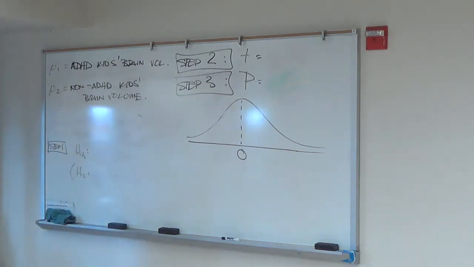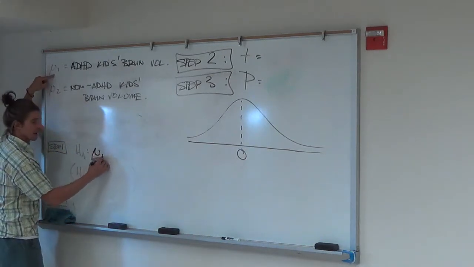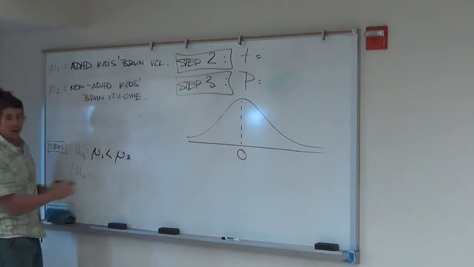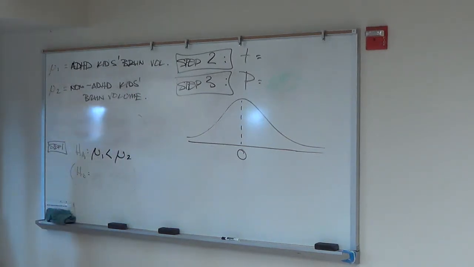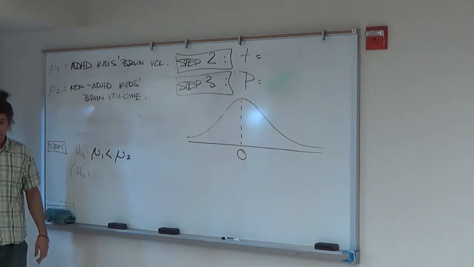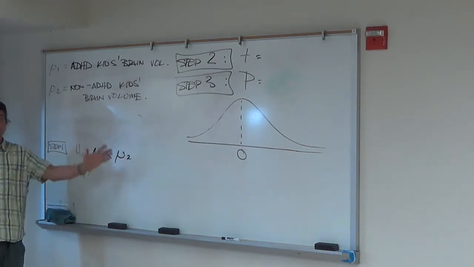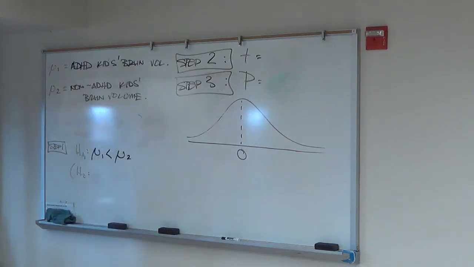What's the claim indicated by the research? Those with ADHD have a smaller brain volume. So the average brain of the ADHD kid is going to be smaller than the average brain of a non-ADHD kid. That's what I'm reading too, yeah? Good. You see how you could switch these up if you define your variables differently? There's two ways you can say it. You can say the ADHD kids have smaller brains, or the non-ADHD kids have bigger brains. It's up to you. This is why it doesn't matter what you pick as long as you put your data in the correct way. That's all that matters. Fair?